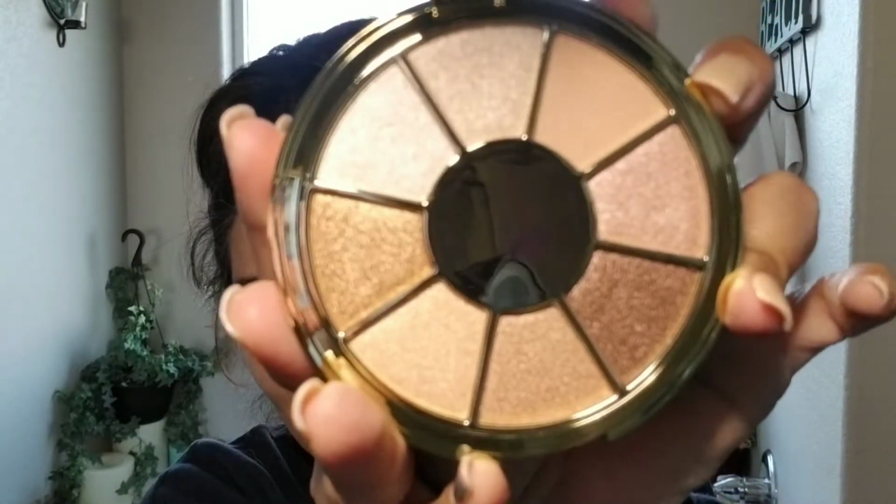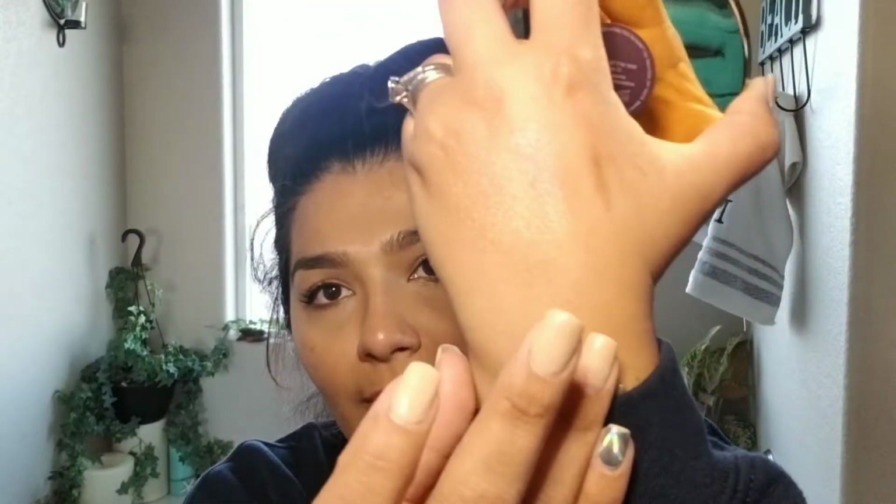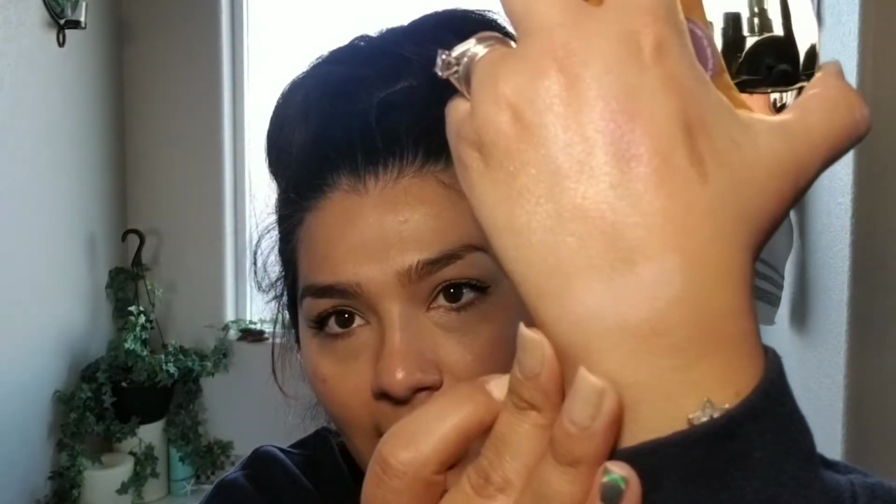It is an all-shimmer palette, so you would need some mattes if you are traveling with this. I think they have a mattes one too, Volume 1 or 2. I'm not sure exactly, but look at these colors here. How pretty are those? You can definitely use some of these for highlights too, no doubt. Let me go ahead and swatch a couple. Oh, maybe there's one matte. Yeah, there's one matte, it looks like. So there's the matte.